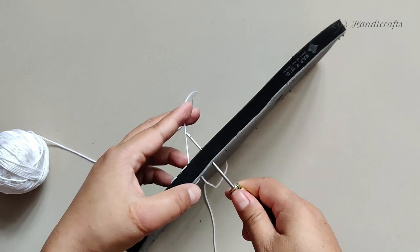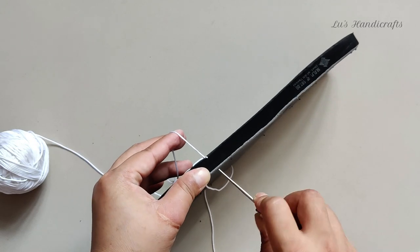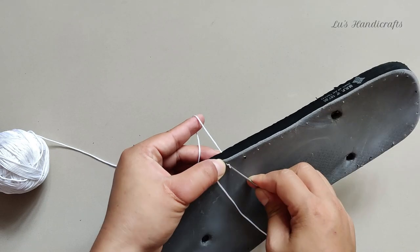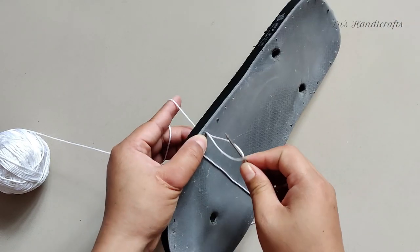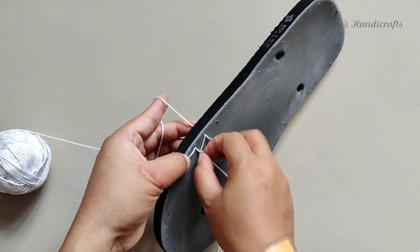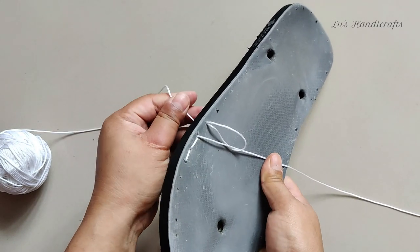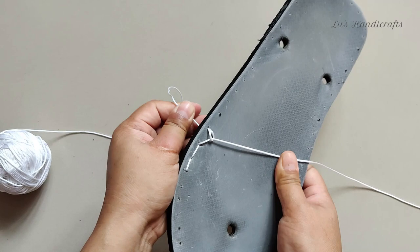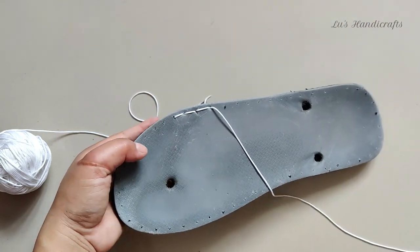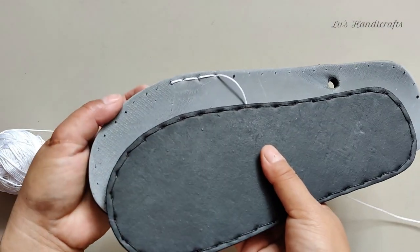Through the hole, yarn over, pull it through, and pass the tail through the loop, and just pull the working thread, and that's it. Pretty much the same, right? I hope I'm doing a good job so far.